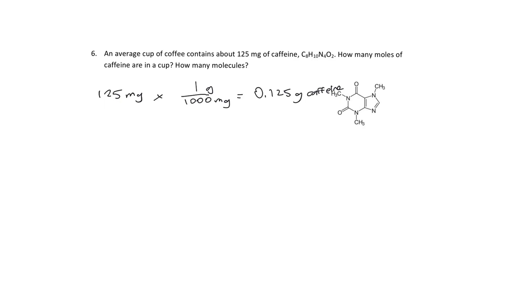The question is asking us to find the moles of caffeine, so let's find the molar mass. Molar mass is grams over moles. So before we even calculate anything out, we know our plan of attack. If we're trying to find moles, we need to divide our grams of caffeine by the molar mass of caffeine. Grams will cancel, and we'll be left with moles of caffeine. So let's find the molar mass of C8H10N4O2. This is our molecular formula of caffeine, and we're going to pull out our periodic table.